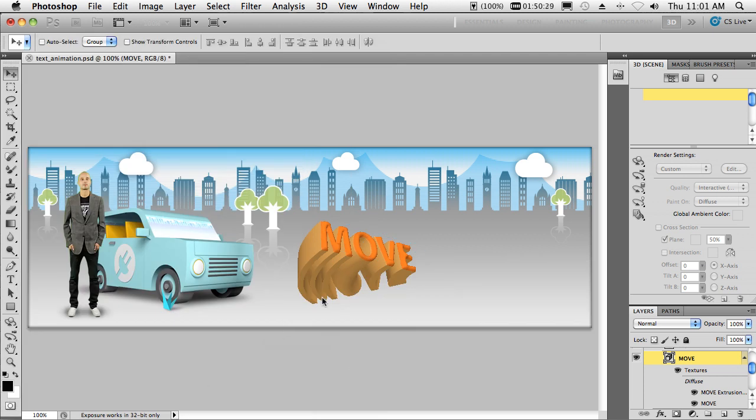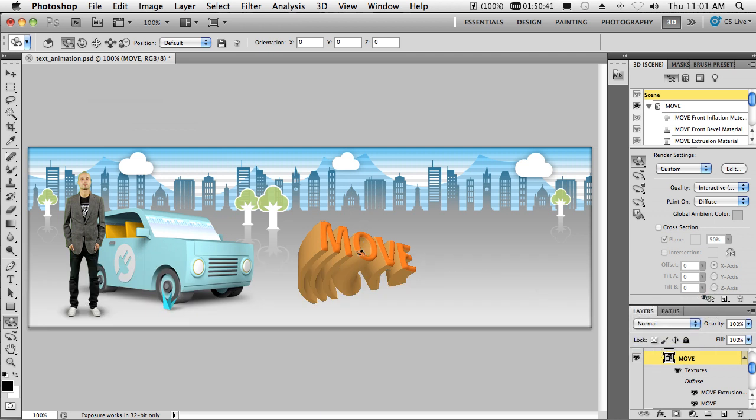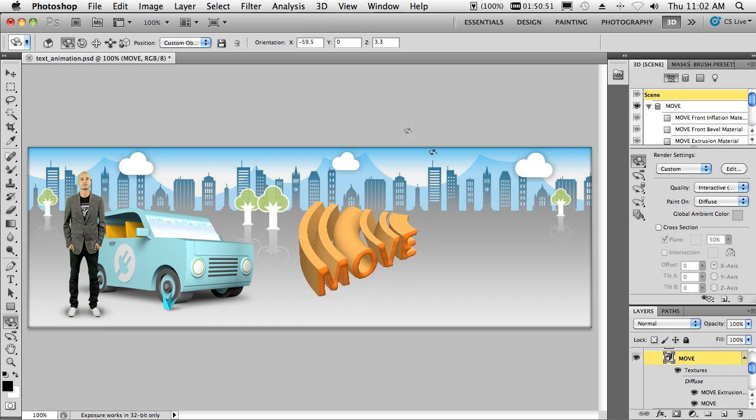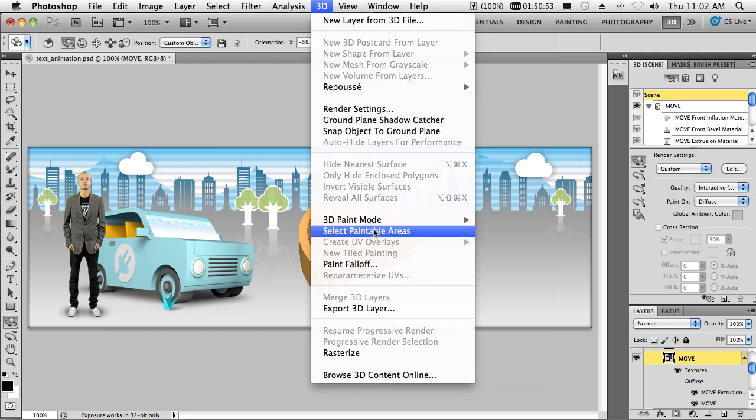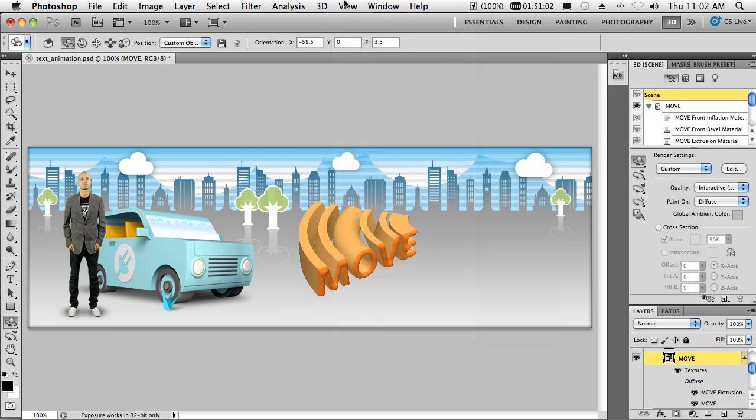That will return us back to Photoshop, but it's given us a real 3D object that we can go in and work on. By the way, I'll hide all these extras here so that we can just play with it in the original photo. At any point, I can twist this around, turn it around, do whatever I want to do with it. I can also get right back to Repose to edit it. So if I have that selected, I can go to Repose in the menu and say Edit in Repose. That'll take me right back into the dialog box so I can make any future changes to it.